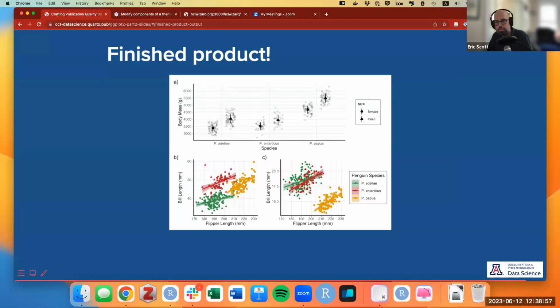And I think it looks good enough for a first round of reviews, at least, right? There's a few more things that we might want to do. Like we might want to make these italics. The scientific names should probably be italics. For some reason, my modifications to this legend didn't make it into this version.